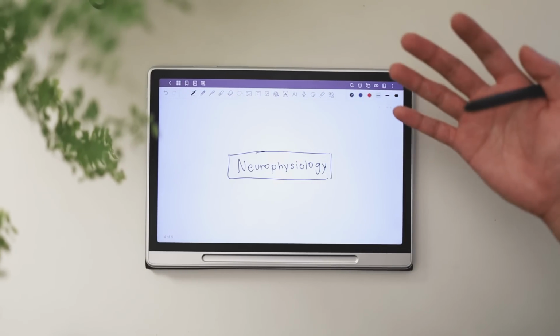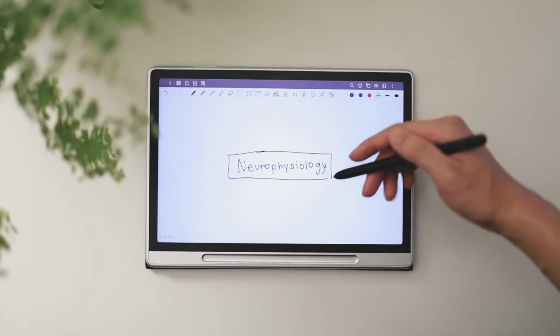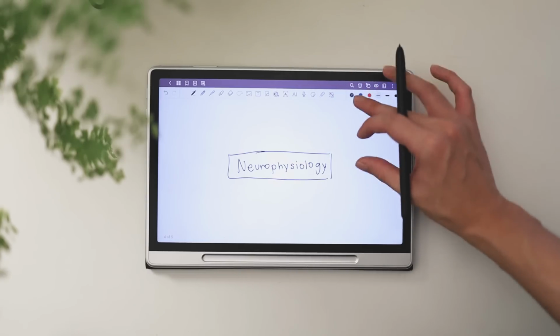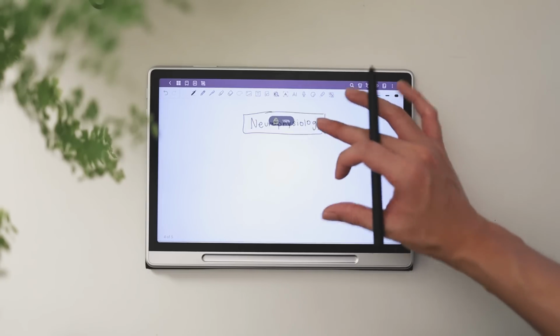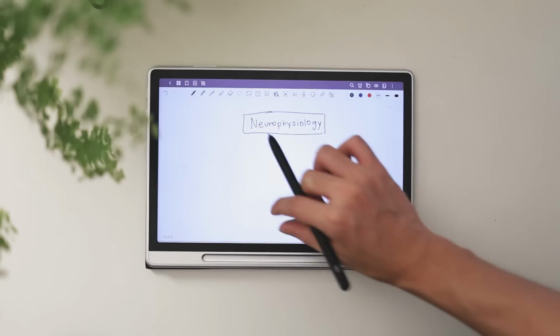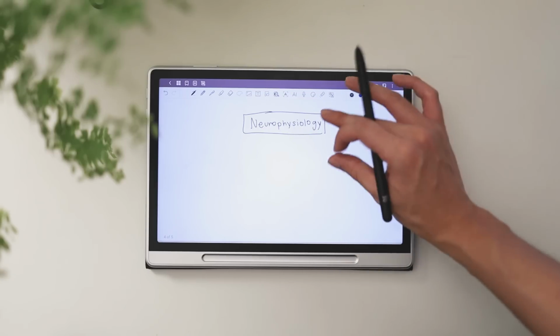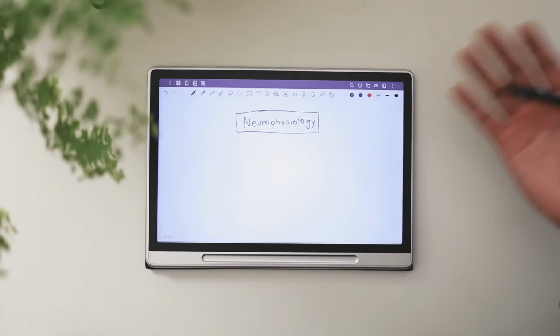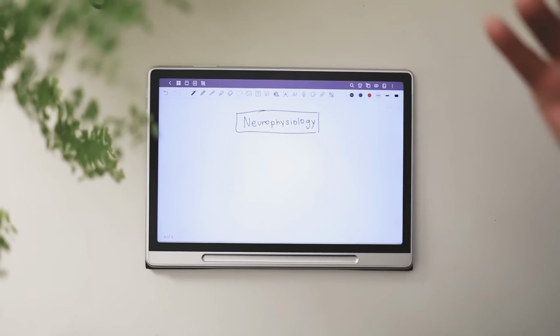Typically, when I start a mind map, I start with a general idea at the center, which is neurophysiology. Obviously you can make this on the top, or if you want you can put this on the side. You can put this on the top and have a central word over here, but typically I like this in the center. So neurophysiology on my PowerPoint is really based on the nerve cell.